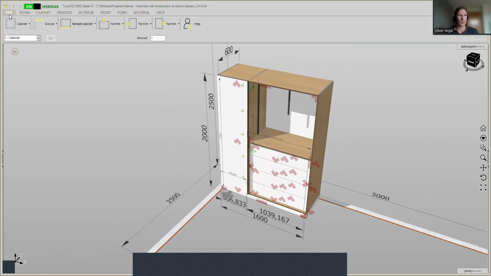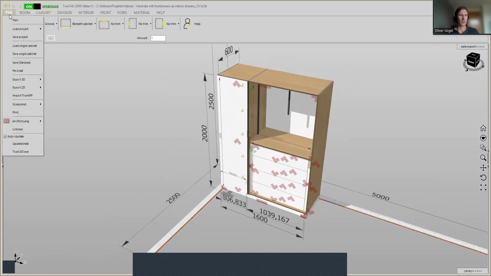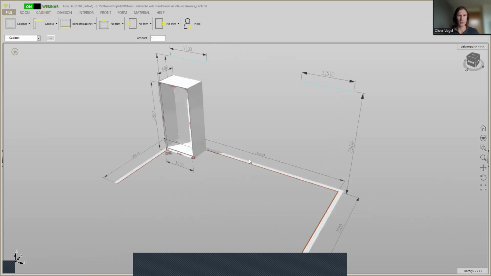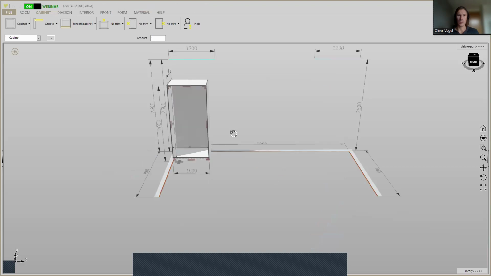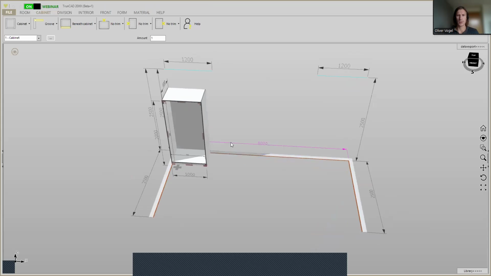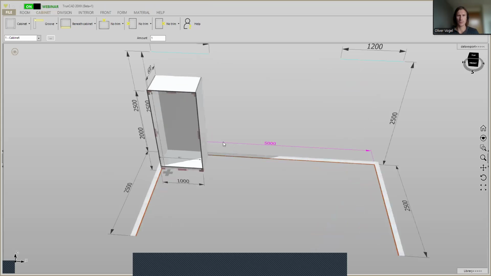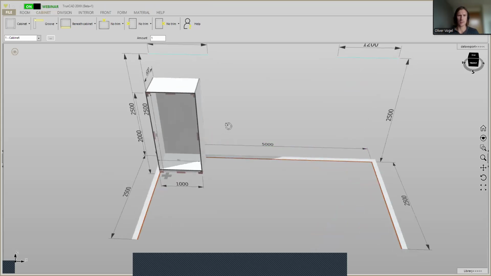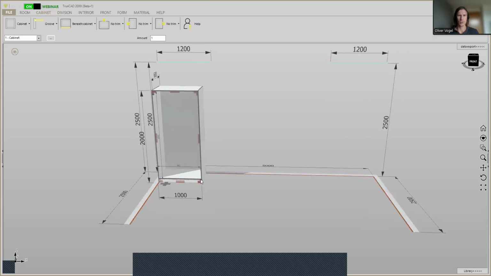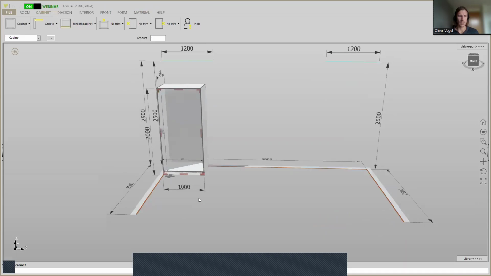We click on the File tab and start a new project. We don't need to save it. First of all, we keep the room like it is, and then we click here on the width for the cabinet.